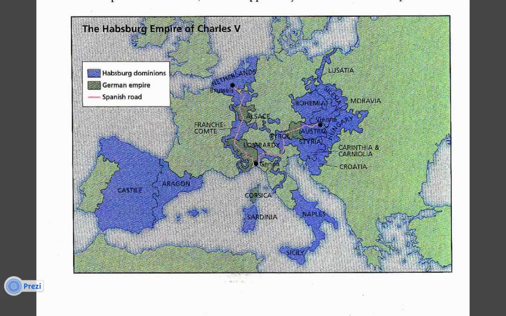So remember, though, that some of Isabel and Ferdinand's children, I think 2 of them, actually marry into the Habsburg family, which forms an alliance amongst the Habsburgs and Spain. And also keep in mind that Charles V is the Holy Roman Emperor, so all of these guys are going to be aligned.